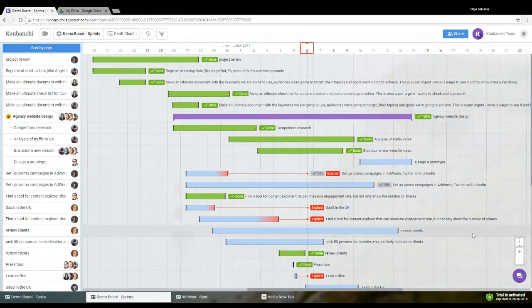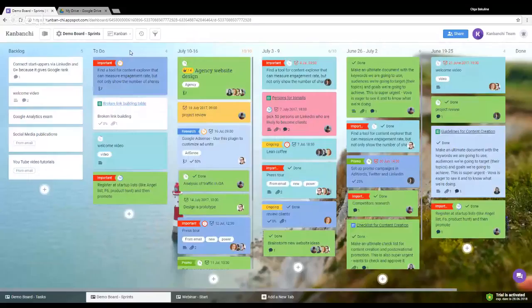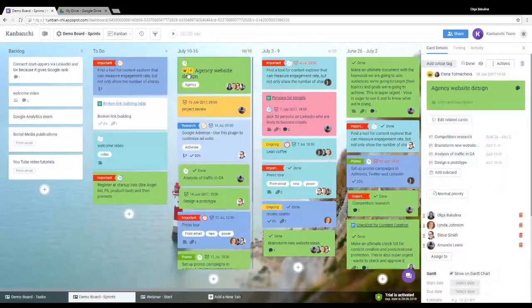As I've already mentioned, most real tasks are complex, and usually you need to split them into several subtasks. And this is where our subcards feature will be crucial for you. Let me switch back to Kanban view and show you this card. You can see a crown sign here. Because this is an epic card and it has 4 subcards, you can see the figure 4 here.